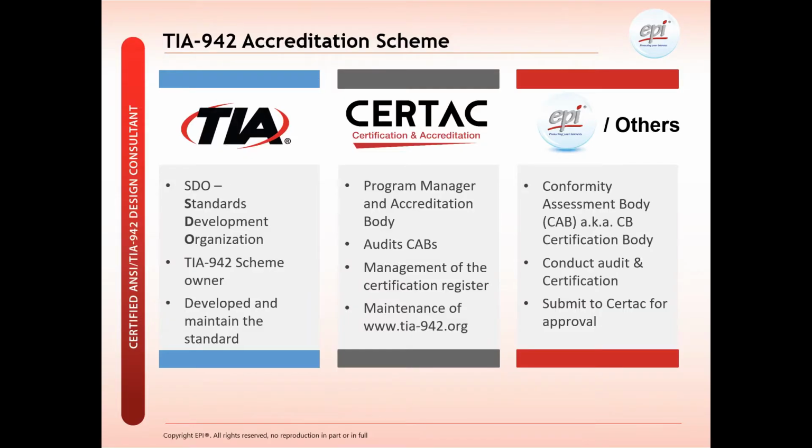On this slide here, we can see the three major components of a quality ISO-based accreditation scheme. In this particular case, we have the organization which creates the standard, which is TIA. They are the standards development organization. They own the scheme. We have an organization called CERTEC who are put in place by TIA to manage the certifications and the certification bodies. So they are the program manager and accreditation body.